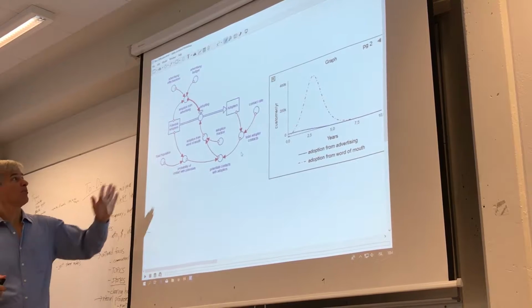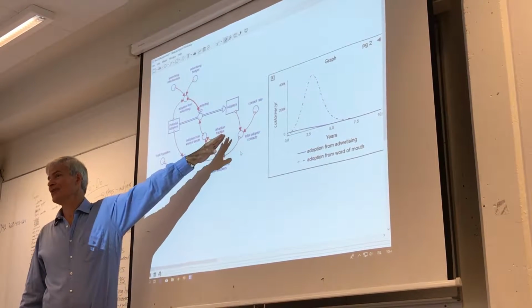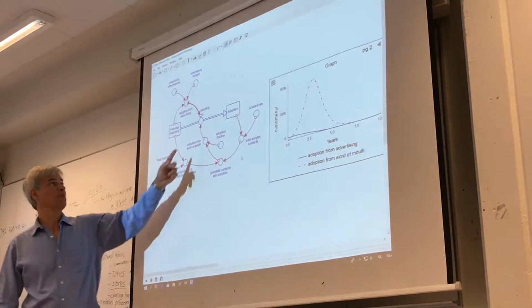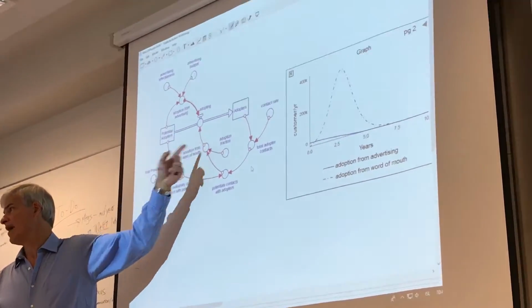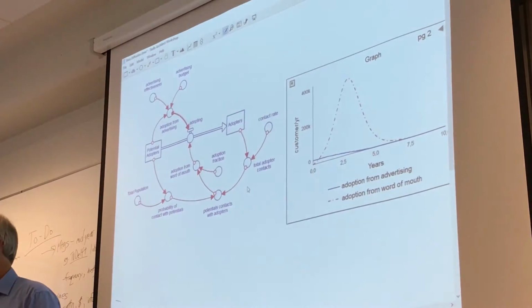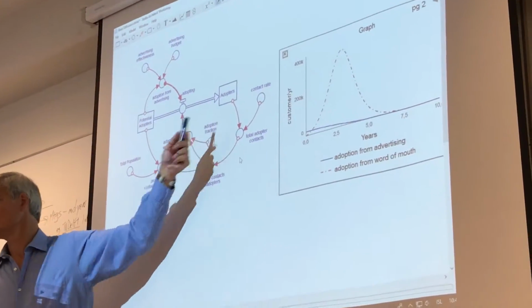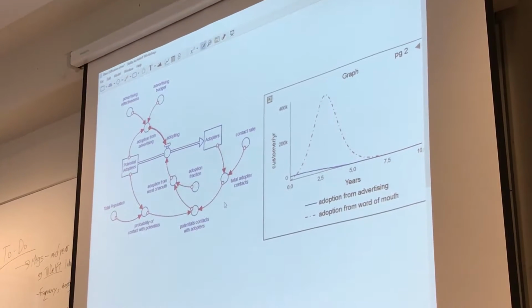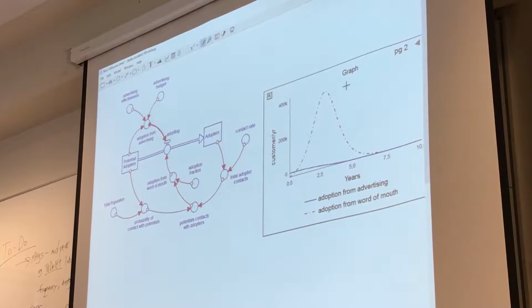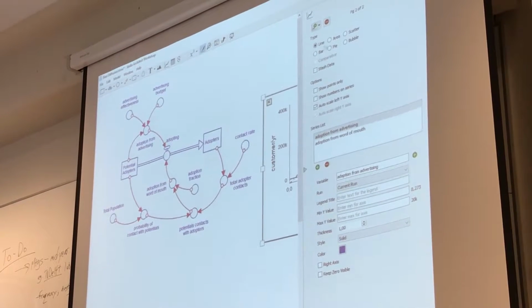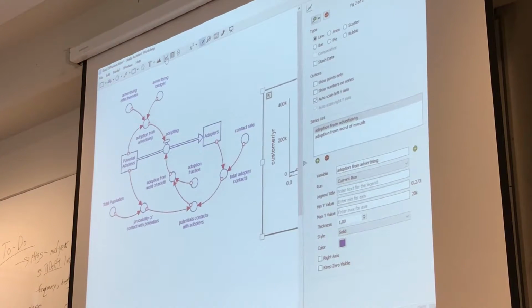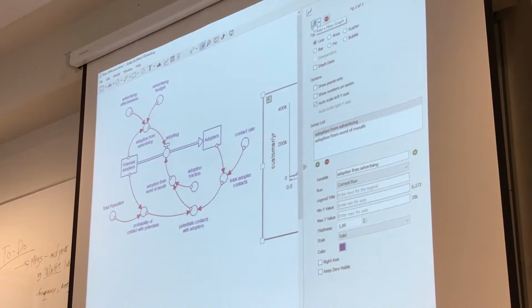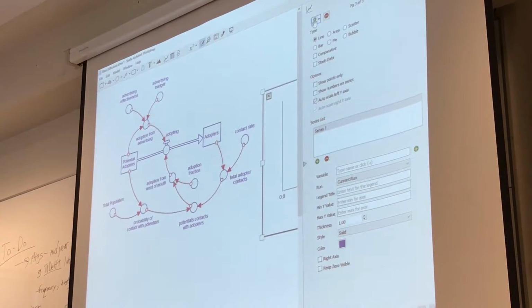So we want to look at probably adopters because that's what we're most interested in, the timing of the adoption of our product. If we are looking at an infection model, we may be more interested in infecting and how fast that's growing and where and what timing, right? But in this case, we're selling a product, we're probably most interested in adopters and how that goes. So we're going to create a graph. Here we go. I'm creating another graph. So I'm on this graph. If you haven't put a graph down, you can just select the graph tool and drop a graph. But if you have a graph, you can hit the plus sign up here, and it will create a new graph. So I created a new graph.